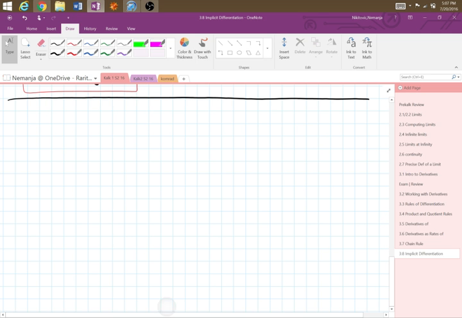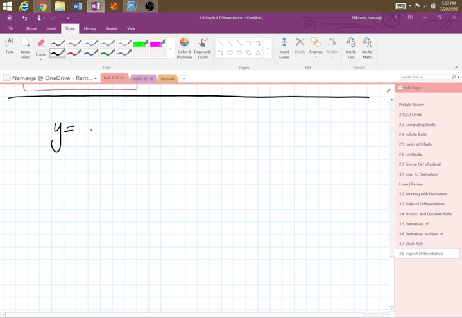So I will start first by saying that y equals, let's go with ax squared plus bx plus c. This is the standard form for our quadratic function. And now we're going to write a few derivatives. And I'm going to use the dreaded y prime notation. So I'm going to write a few things, and then you guys tell me what you think.